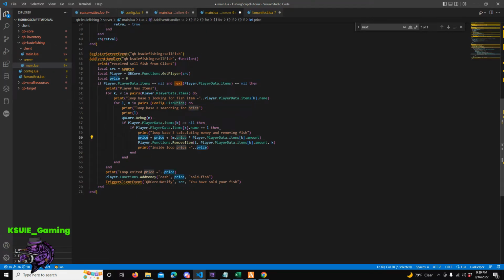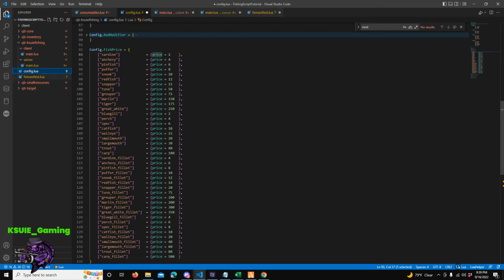So the price becomes whatever the price was on the previous loop plus m dot price, because m is the table. So we're in sardine. This is our L, and this table is our M. Now this table only has one variable in it, but we can have multiple variables, and price is equal to 2 for the sardine.